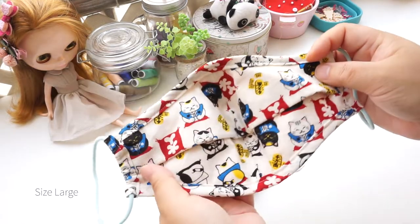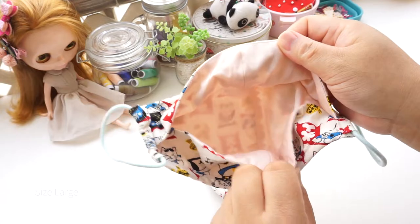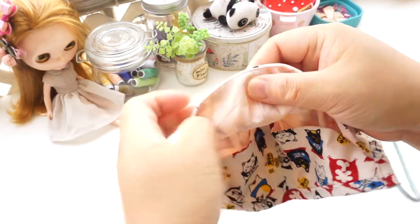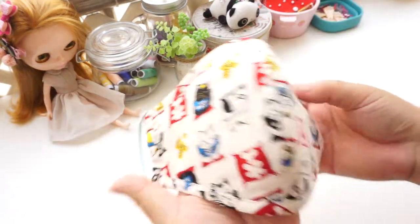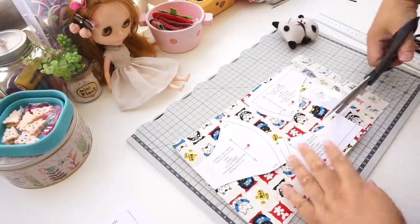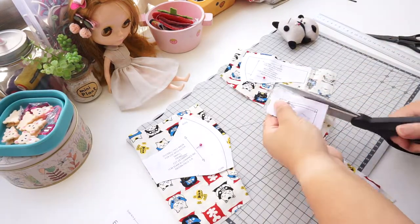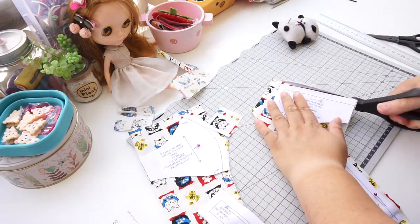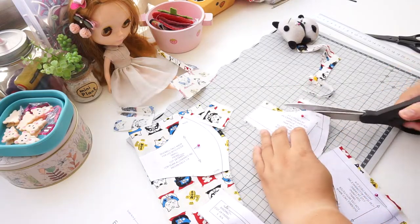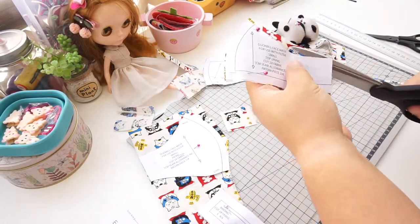This face mask uses the same pattern but this one is made of two layers of fabric. Feel free to modify my patterns to adapt to your projects. Today I am going to show you how to make the one layer design. Make sure you pre-wash all your fabrics before starting the project. This will eliminate any fabric shrinkage in the future. I have decided that the fabric does not require any interfacing like my previous tutorials.